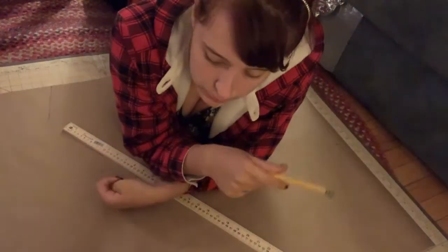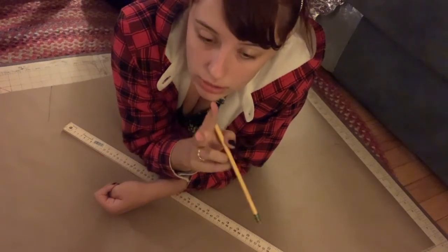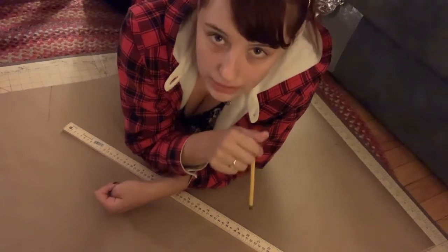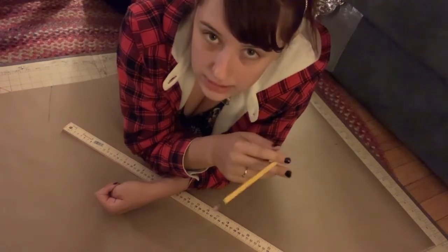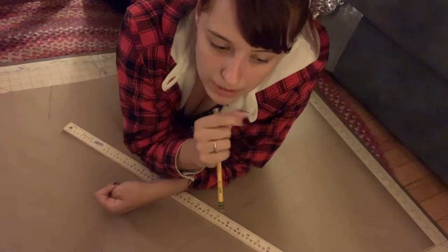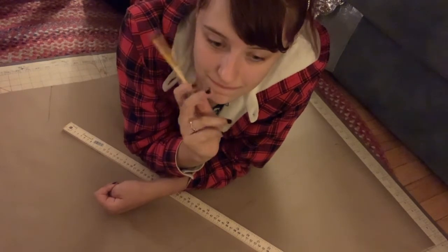Okay, I have to admit, I've heard from several people that sometimes the wrap pieces are not long enough to go around your body and then hook together. You might need a ribbon. And I have to admit, I don't like bulk, and I do a lot of sitting because I live in Manhattan, so I have to take the subway. So I don't want anything that's gonna dig into my back. So I'm going to start with this, and when I make my mock-up, I will let you know if I need to extend the wrap pieces so that they meet in the back.